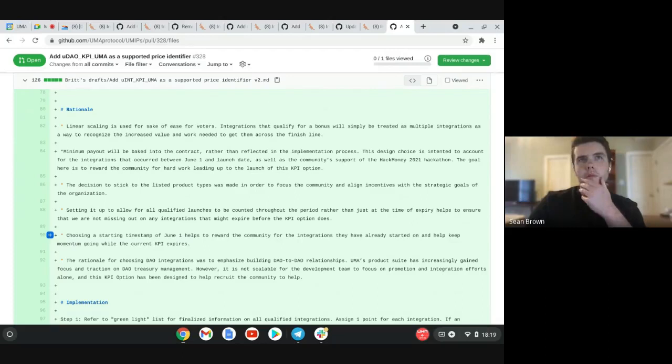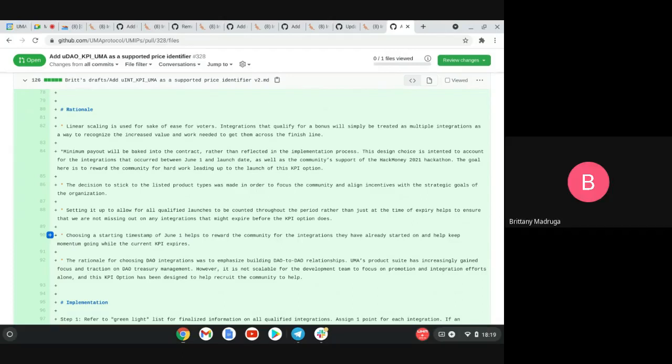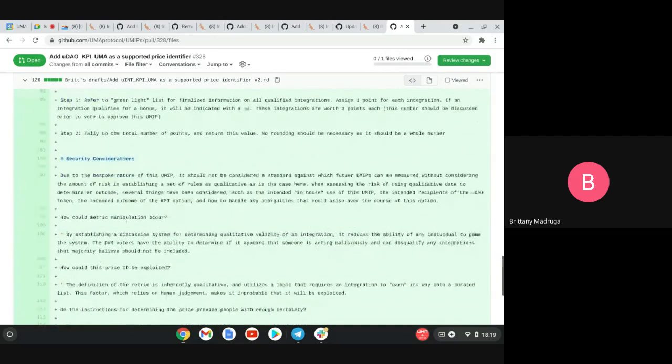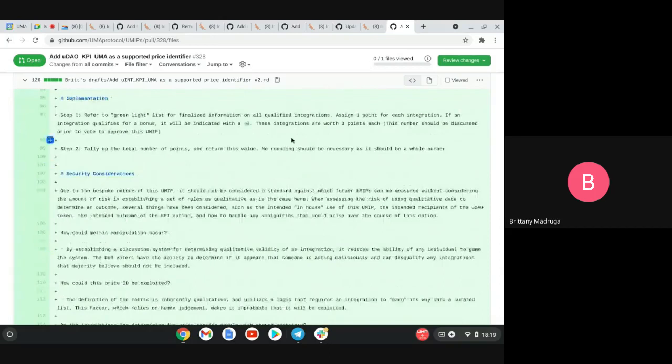Yep. And Vari, I like that design. If you would scroll down a little bit more, Vari, I actually have the whale bit in there in the integration or implementation right there. So for now, I just have it, these integrations are worth 3 points each. So that was my way of addressing it in the language of the UMIP as is, but I can add a step 3 if we want to account for a max number of base and then a max number of possible whale points, if that makes sense.